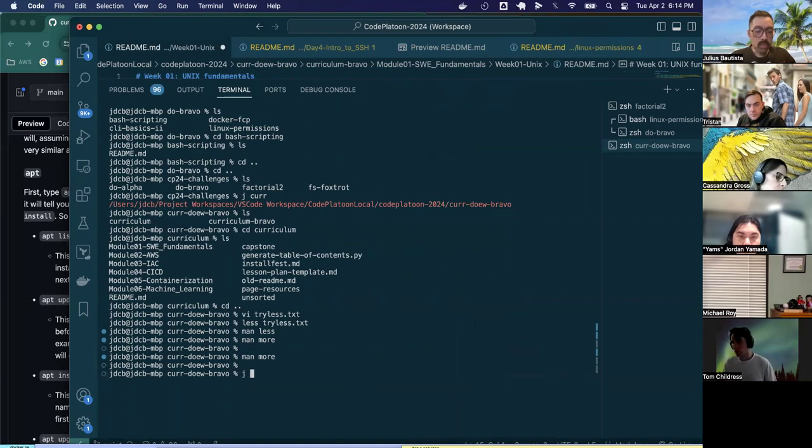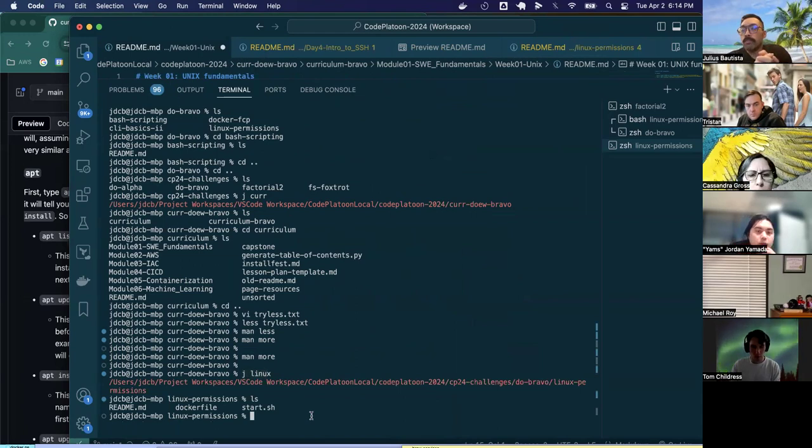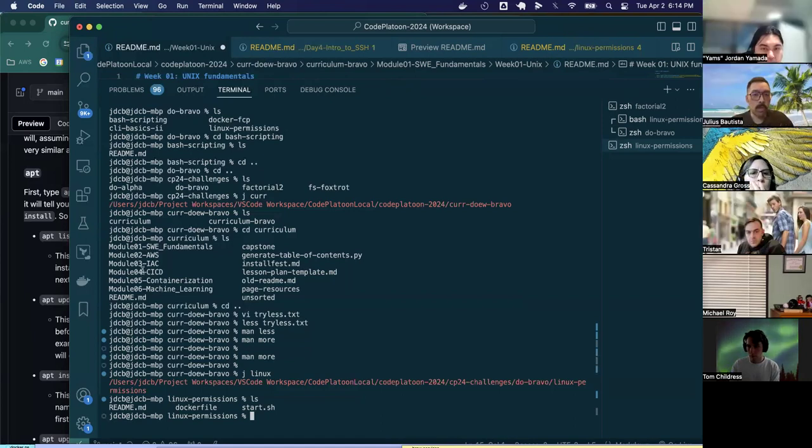I want to go to, yes, this is where I want to be. By the way, this J, it's an alias for a command called autojump. It's a pretty cool command. I might have told a few of you about it yesterday already, but it basically caches all of the locations you've been going to as you navigate your computer.